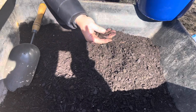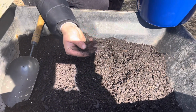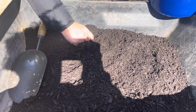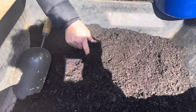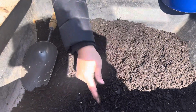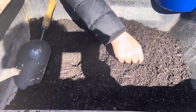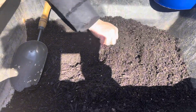So as you can see here, these bigger pieces, that's why I mentioned if you can find a smaller mesh. It's not a big deal if you don't. I'm just going through and picking out some of the big chunks that could get in the way of the soil or the seed popping up through the soil. The other thing you can do is just make sure that when you plant your seed, there's nothing directly above that seed that would hinder it, or the roots that want to go down into the soil. So not a big deal. We can just pick them out.